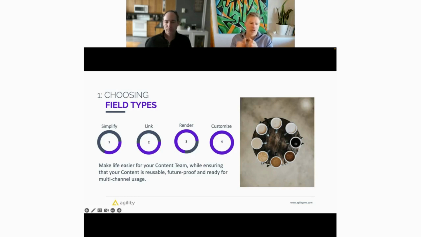One of the big things I see all the time is people don't use custom fields when they should. So they will hack something, or they won't do proper validation. We'll talk about that in a couple slides down below. They'll just add the fields and hope the user that's managing that content will do it properly. And sometimes you have to put boundaries around what they can do, or validation, as we'll chat about in a couple slides, to make sure that it's easy to do it, but also not easy to mess up. Yeah, right. So you've got to guide them, and not let them do things that they shouldn't be doing.